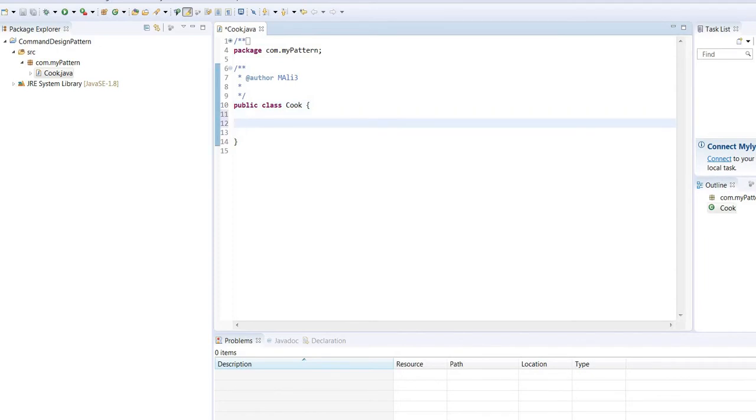and it can have various methods like public void prepare biryani.